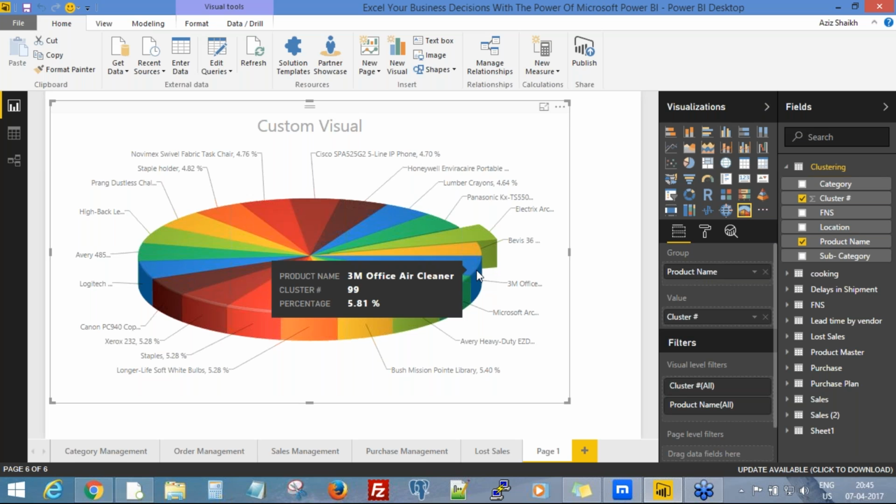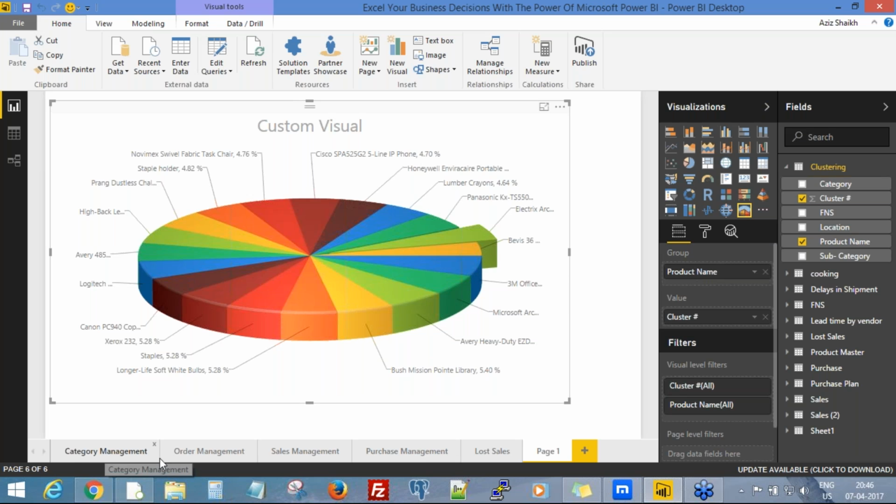So before we move to that, I would like to tell you that our customer was from the supply chain management industry. So we had implemented for them a complete report-based solution where they would be able to get insights about their data, and they would be able to make proper decisions based on the visuals and the reports that we have provided. So these are the reports. If you can see it at the bottom, these all were available.